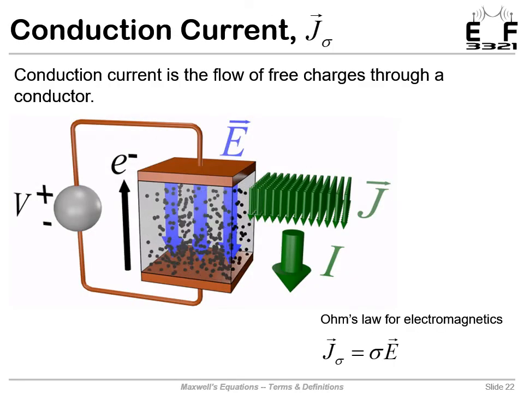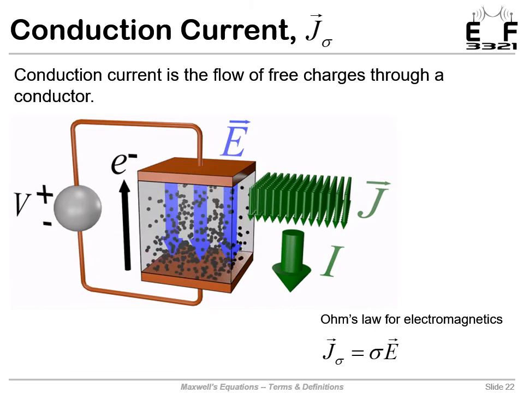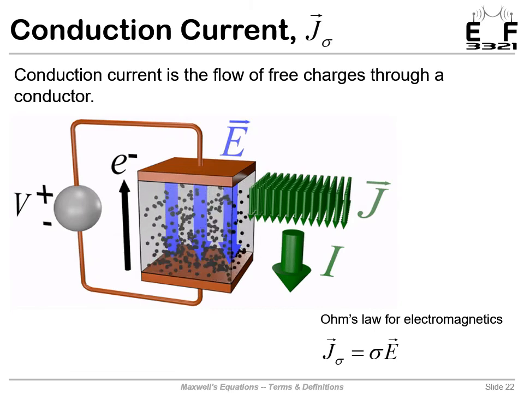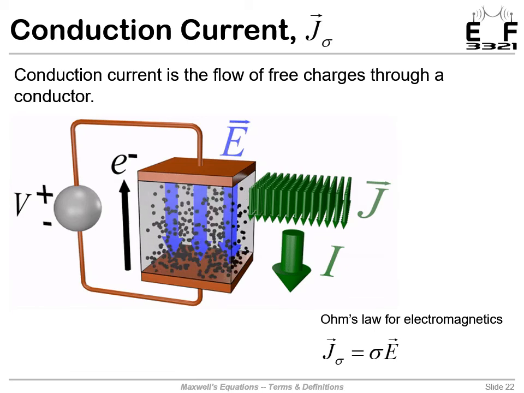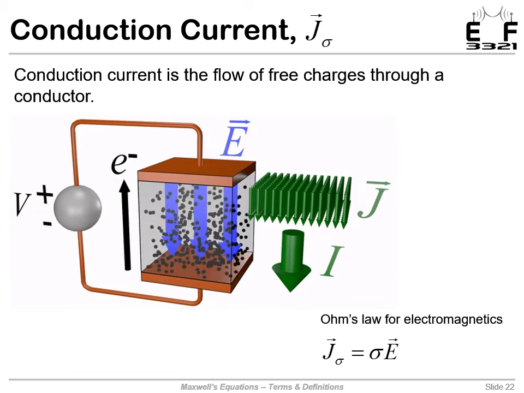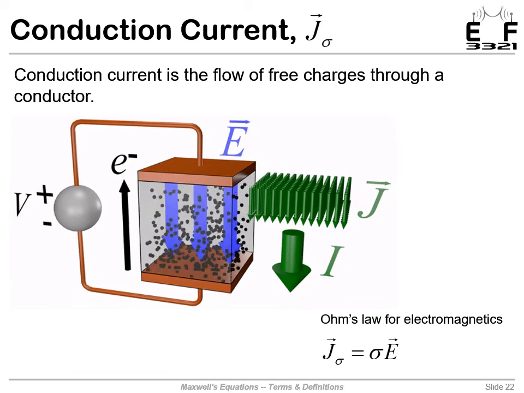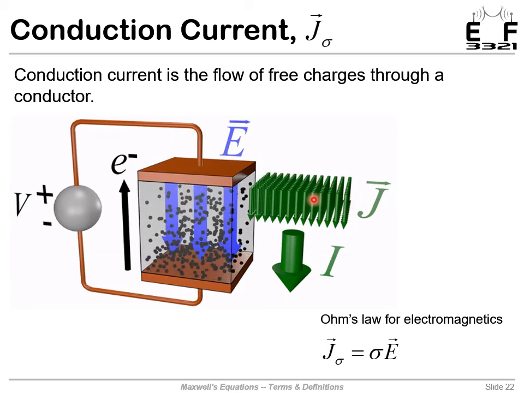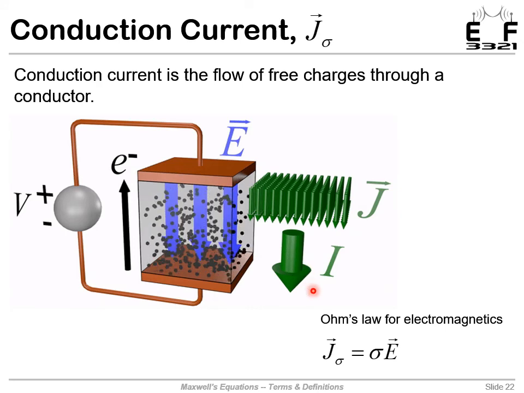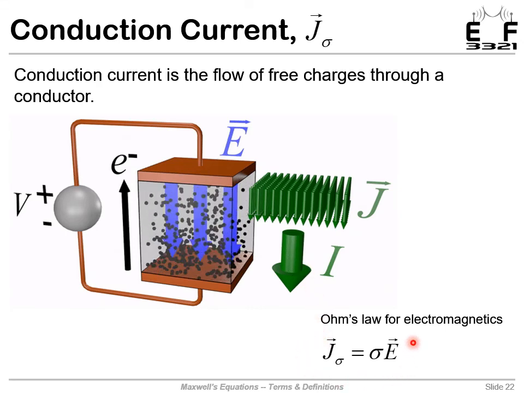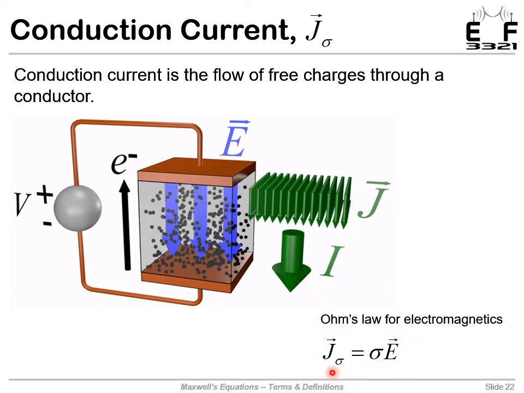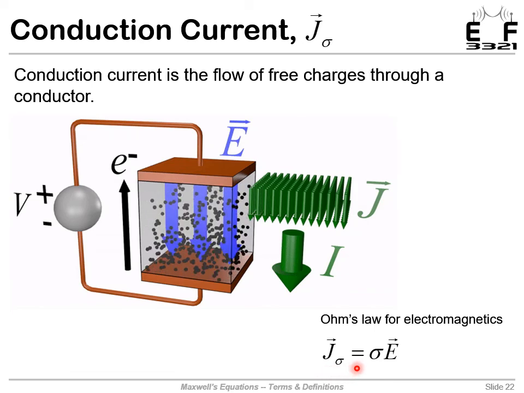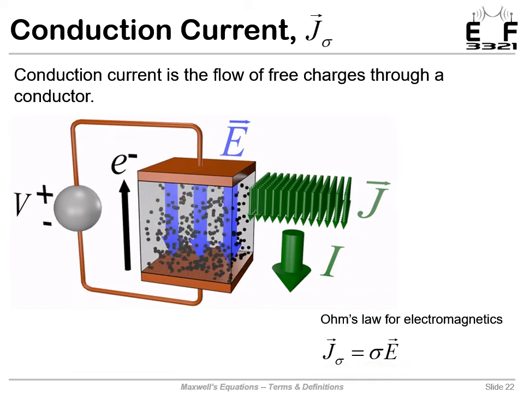So our conduction current, as we mentioned before, is the current that we dealt with in circuit theory. Current or electricity flowing through a wire is our conduction current. When we're talking about conduction current, we talk about a current density through the cross section. We add that up, we get a total current. And we also have our electromagnetic Ohm's law: J, the current density, equals conductivity times the electric field.